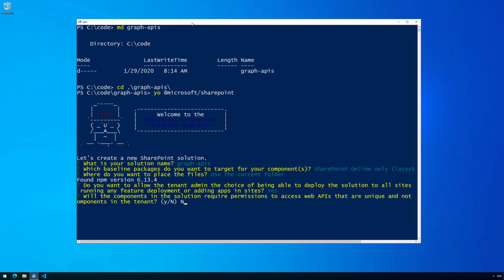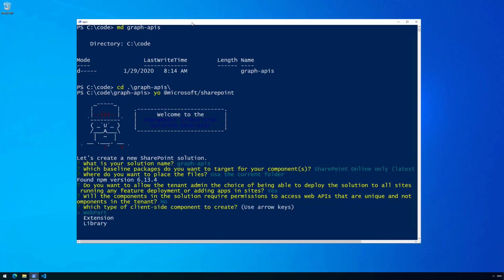Now, in general, all of the web parts are installed by a tenant administrator, so we definitely recommend that you understand what those web parts are and that you can trust the developers of the web parts. So all of your code has been reviewed, so you don't need this full level of isolation. But again, depending on the company policies, the answer in here might be yes or no.